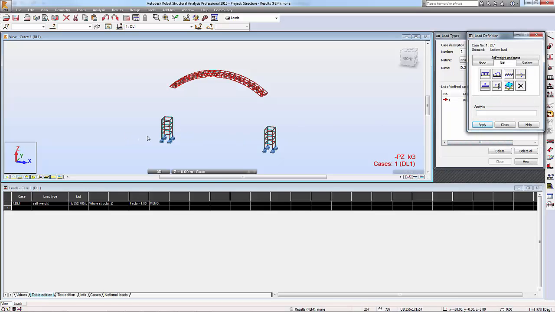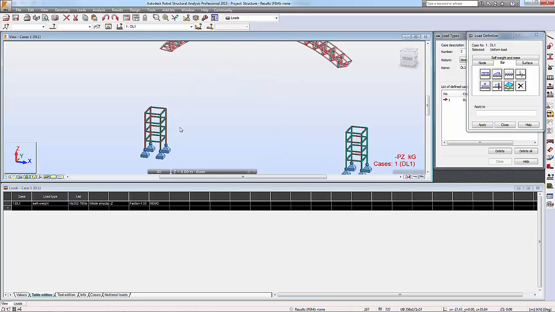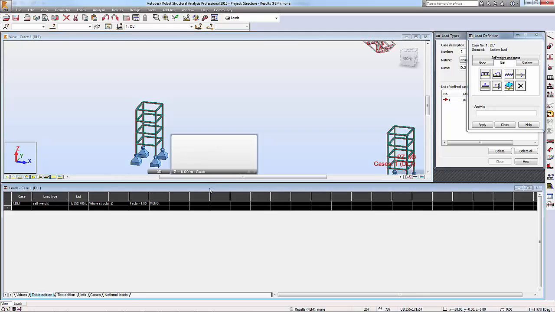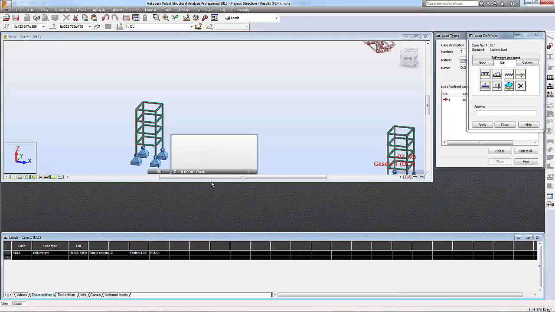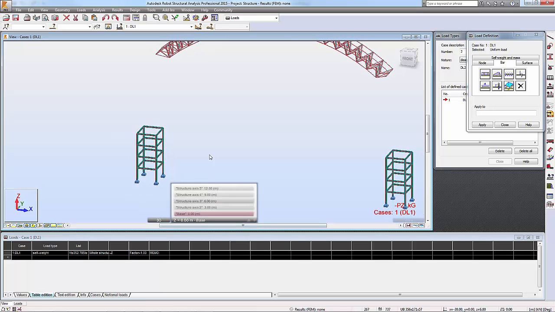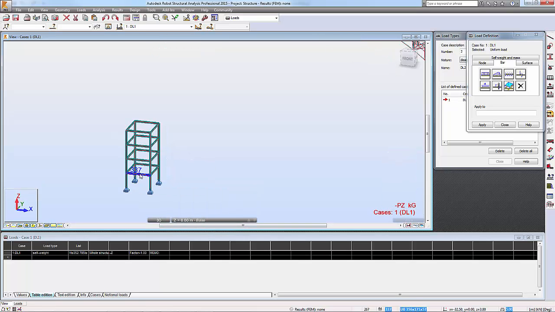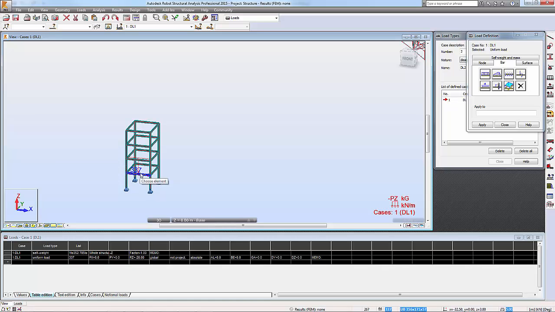So we need to apply this one properly to this structure here. So let me just zoom in this one a little bit and enlarge this one a little bit. So we're going to put on here, just one for the first side and then that one for this bin, but just need to make sure when the bin is highlighted, you need to make sure this is the bin you're going to apply to after confirm. So before you click, make sure you confirm this is the bin you're going to apply. So this one here, and that's the one we haven't applied, and so this one has been added.